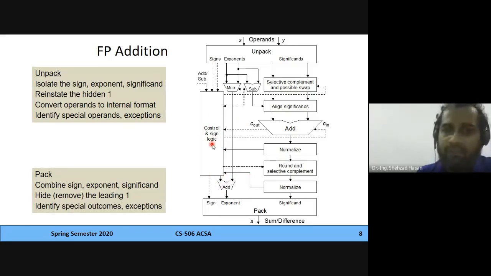So in floating point numbers, addition and subtraction is a difficult task, right? So you can see from this design that this is the main step involved. So if you're given two floating point numbers and I ask you to add them, the first thing that you have to do is to unpack these numbers, take the exponent value out, find their differences, make them align if required, and add them, and then normalize them, and then you are going to join them back, which is called packing, right? So this is the floating point addition hardware.